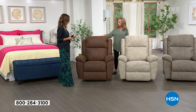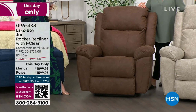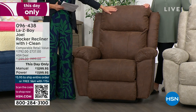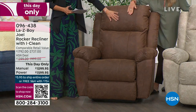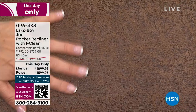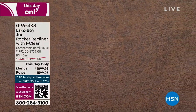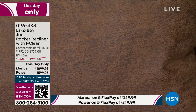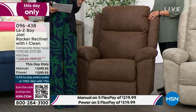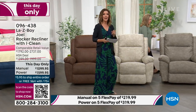Very good. And then the whiskey. This is like your milk chocolate. It's beautiful, and you have this old world bomber jacket look, which I think is gorgeous. Is our camera catching all these wonderful highs and lows? Because it really does have a cool finish to it. And this is very in vogue right now, not just in home furnishing, but we're also seeing a lot of texture come back in fashion. So these are beautifully made. They're gonna fit right into the decor you have right now. That is all the color choices that we have available. Luckily, we've got all of those available for you in the power feature.